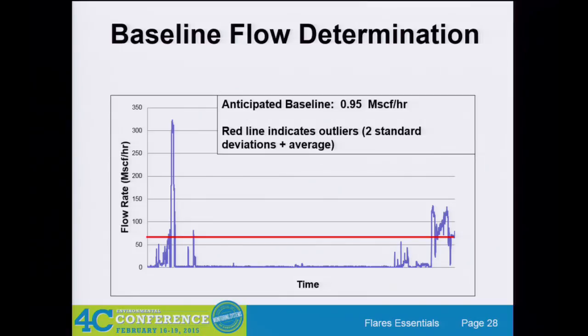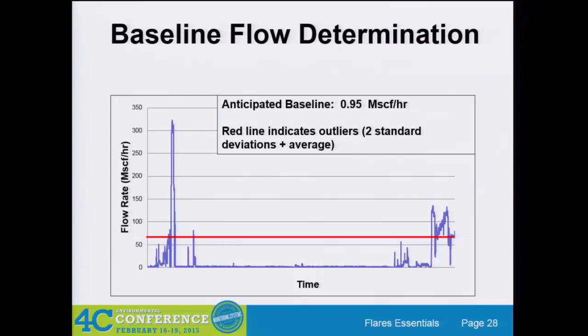Okay, here's some data from a refinery. For setting their baseline, we were looking at the data and trying to decide where we wanted that baseline. They had to get a baseline set, but they didn't have documented through time what these different spikes were. So we don't have a reason to include or exclude these peaks. To be reasonable, including this peak here in your baseline calculation, to me, that's not reasonable.